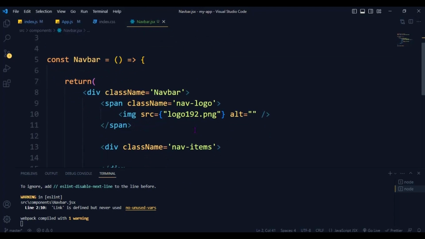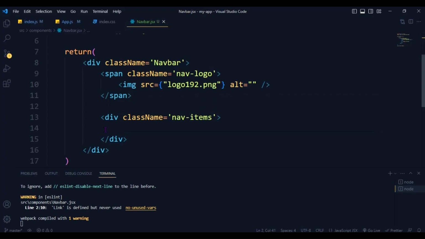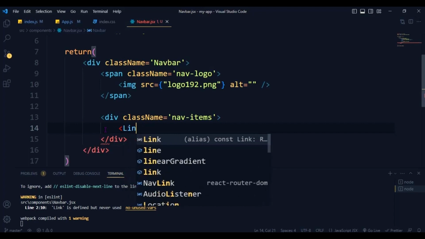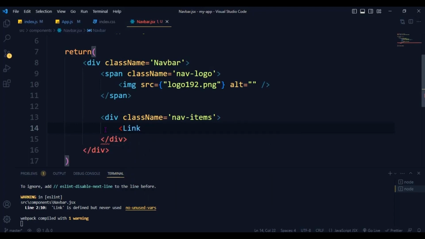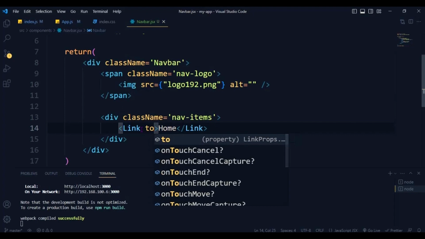Then right inside this div, we have our link tag. So we have Home. Then inside the Home, we have the to prop.